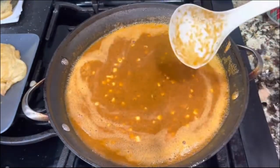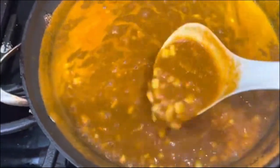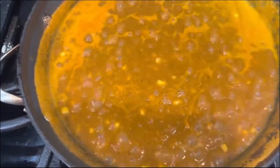Let's taste it. Okay, it's perfect. It's boiling. It's been cooking for about 15 minutes and it's nice and thick. It has reduced a little bit, but now I'm going to turn the stove off and I am ready to add this amazing sauce and corn into my chile poblanos.